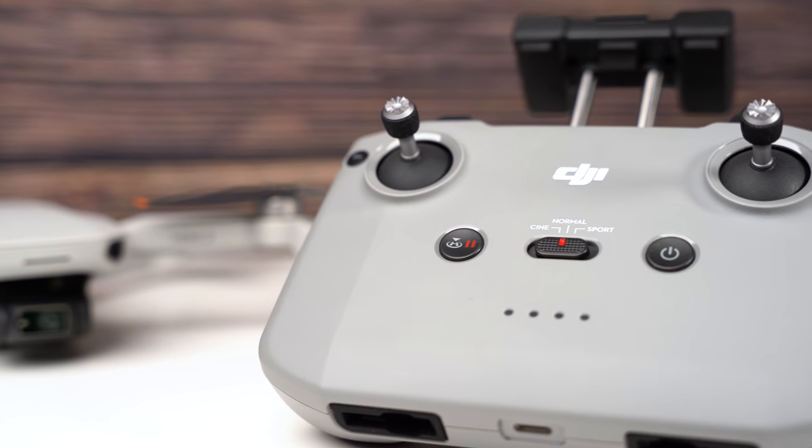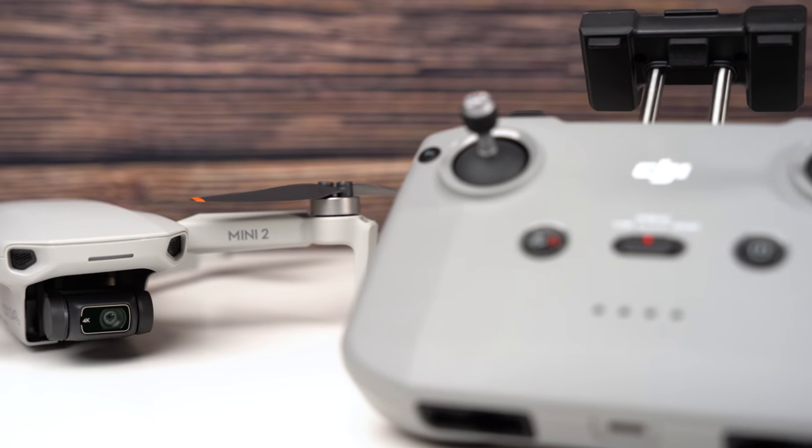The controller is intuitive, it feels good, it's responsive. The overall drone is just better in basically every aspect. I really, for the price, for what it is, I don't think I could ask for more. Other than active track, I do miss the active track feature that we see in a lot of the professional drones, the more expensive drones, but you can't win them all.